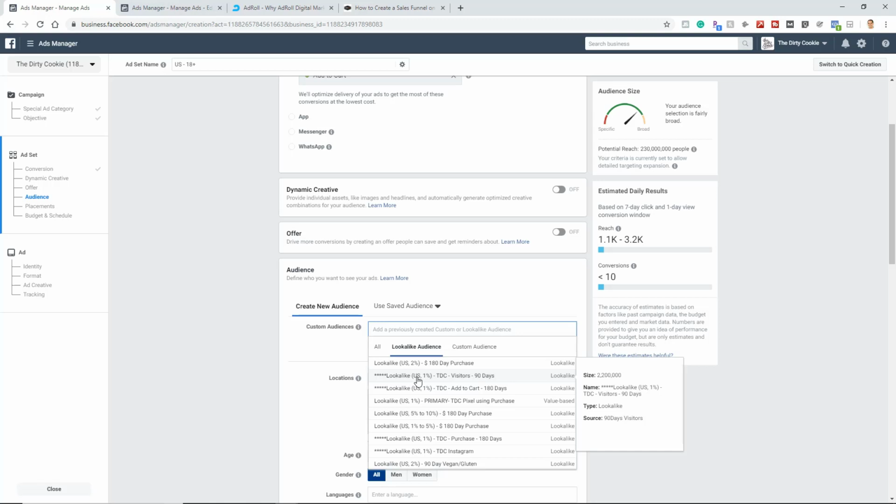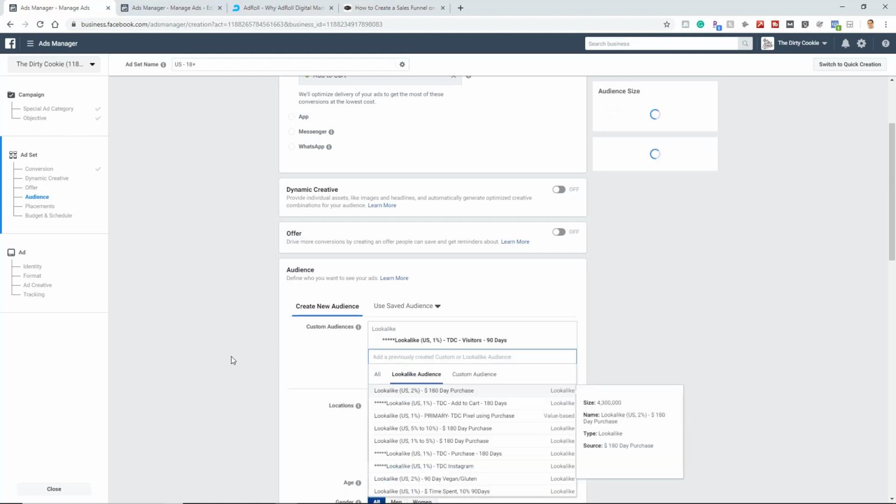I'm forcing Facebook to go out and find users very similar to the custom audience I created a lookalike audience of. So as you can see, lookalike, my website visitors. So all the visitors in the last 90 days to this website is the original custom audience I pulled from my pixel. The pixel is collecting those users, right? So I had Facebook create a lookalike of this audience. So that's a great top of funnel. It's people who are coming to my website. They obviously are interested in the brand. So let's let Facebook go out and find people who look like those visitors. So we'll select that. That's our top of funnel.